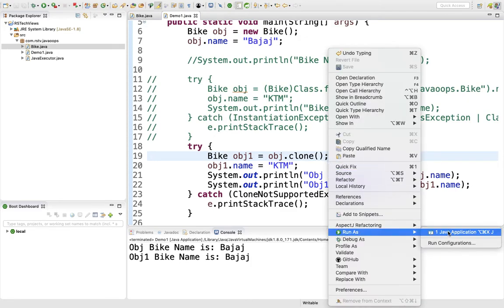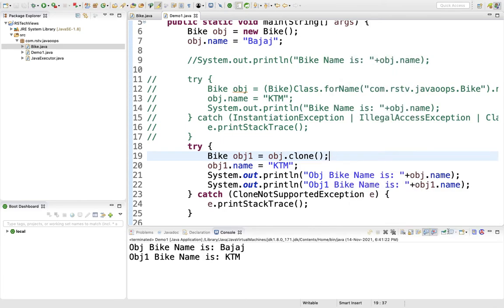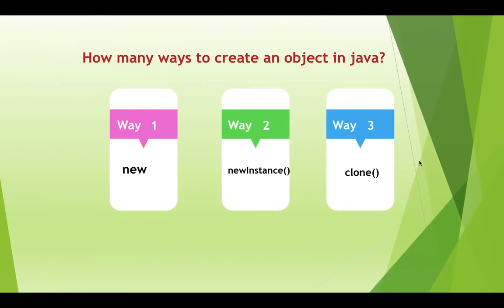It doesn't change the object obj, it will change only obj1. See, obj1 bike name is KTM, obj bike name is Bajaj. We're just taking the copy of the object from the existing one and it creates the new object. Okay, so this is also one way to create an object.